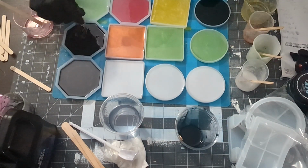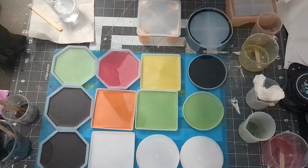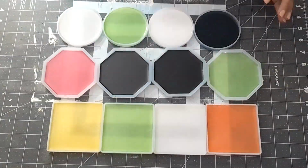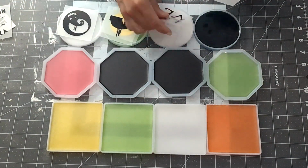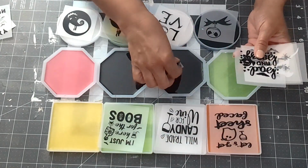I didn't fill them up all the way to the top. I let them dry overnight, and then I put the vinyl on. So you can see here, they're completely dry. Like I said, they're not completely filled, but I do add vinyl.